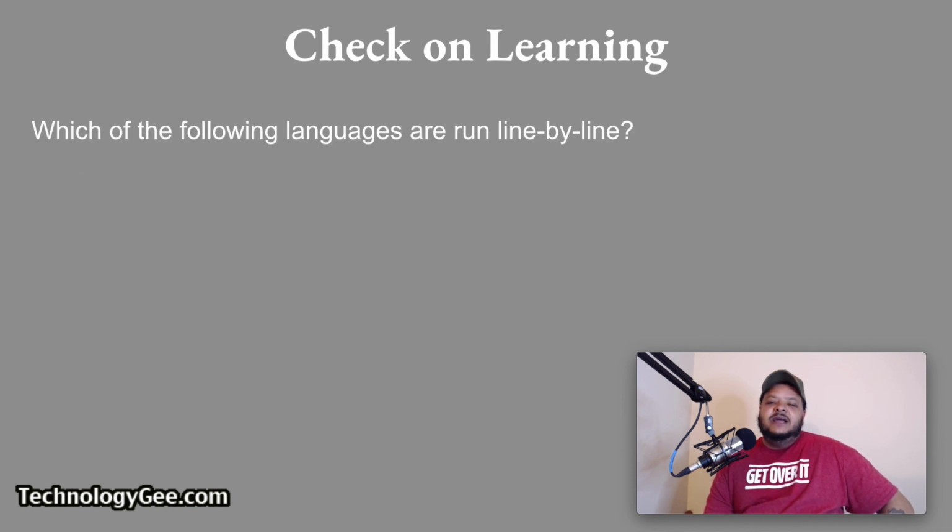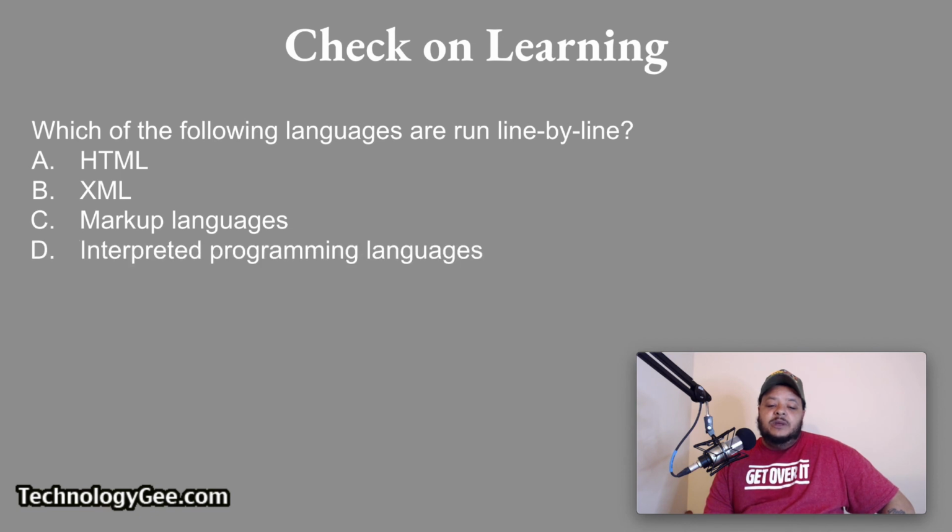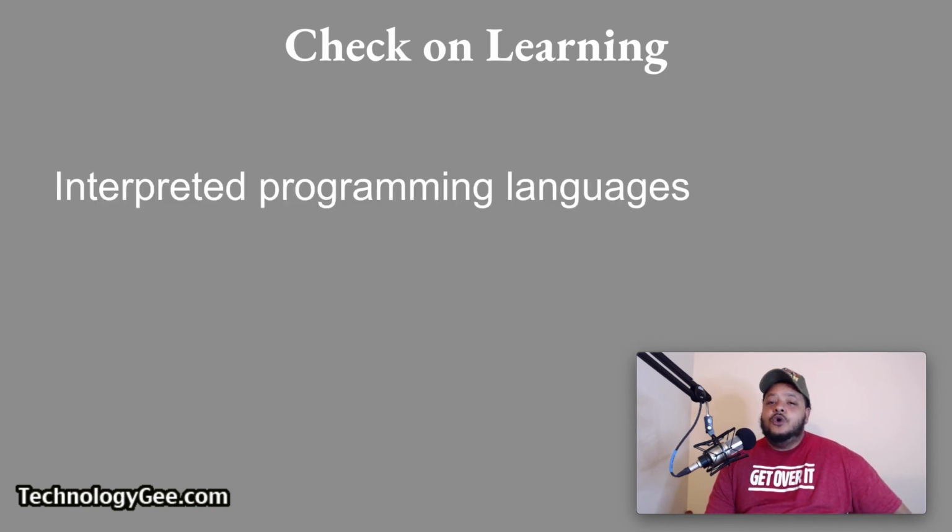Final question. Which of the following languages are run line by line? Would it be HTML? Would it be XML? Would it be markup languages? Or would it be interpreted programming languages? So which ones are run line by line? The correct answer would be interpreted programming languages run line by line.